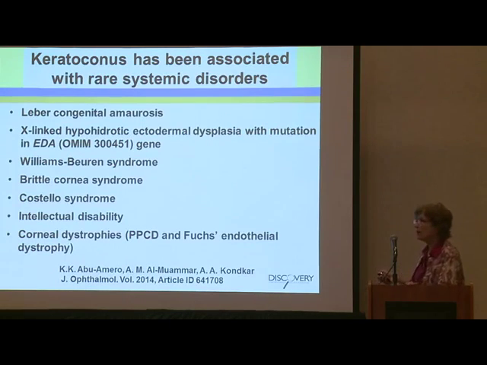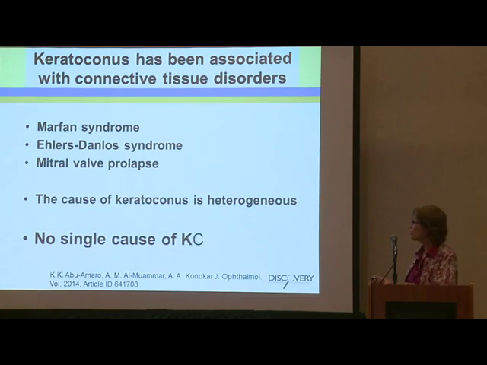In addition, there's some very rare syndromes that you hardly ever see. I haven't seen 80% of those syndromes, I've never seen them. So they're very, very rare. But in the literature, you can find that those people oftentimes will have keratoconus in addition to this syndrome. And that's also true for the Marfan syndrome and the Ehlers-Danlos syndrome that we were talking about. The take-home message for all of this is that the genetic cause of keratoconus is very heterogeneous. There's not one single gene that is associated with keratoconus.